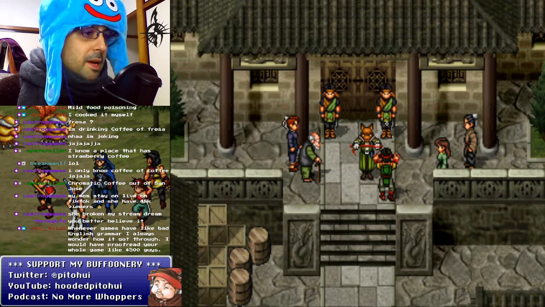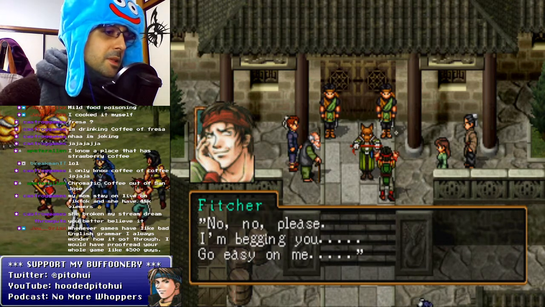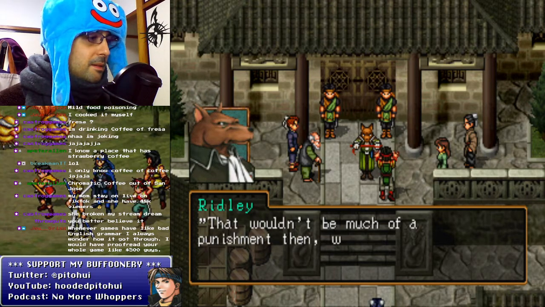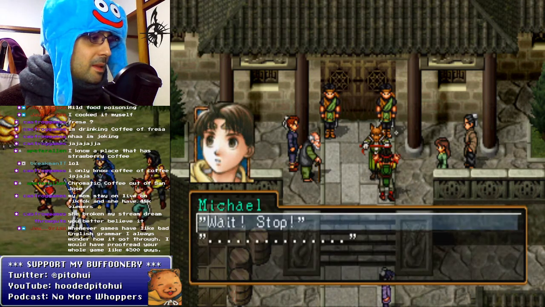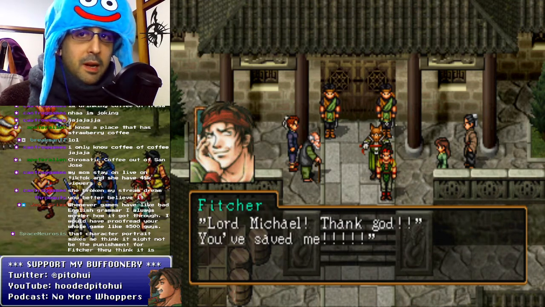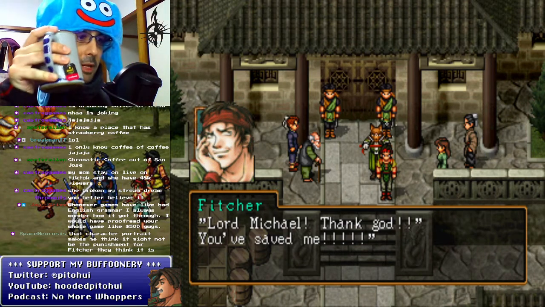Whenever games have, like, bad English grammar, I always wonder how it got through. I would have proofread your whole game for, like, $500, guys. Yeah. I mean, in fairness, it is a lot of text. But also, it's like... yeah, do your job. Well, I also take issue with the fact that every line in this game has anywhere between 5 and 10 exclamation points appended to it.